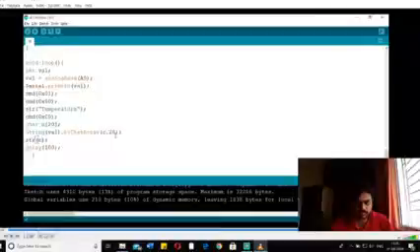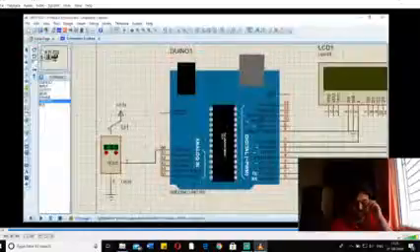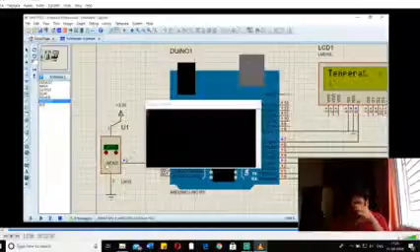Compiling, it's not done compiling, we'll see if it is working. So you can see it's working, printing the values.